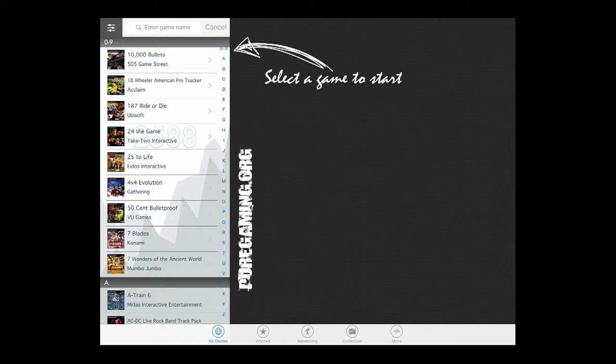If you're an iOS user, if you're an Android user, sorry, I don't have an Android phone anymore, so I really don't know any of those kind of cool collectors apps that are on there, but I'm sure there is something on there similar to this that you can probably find for your games.